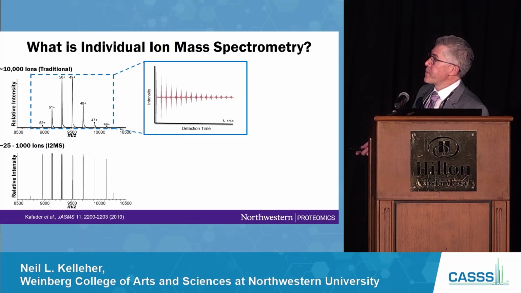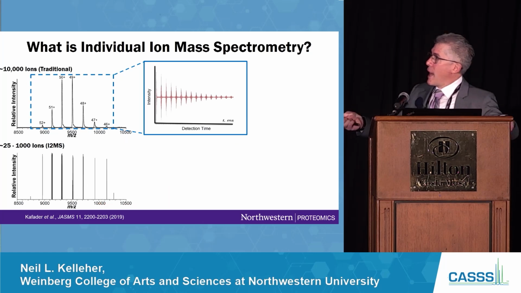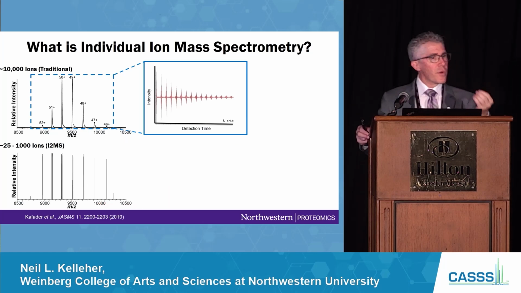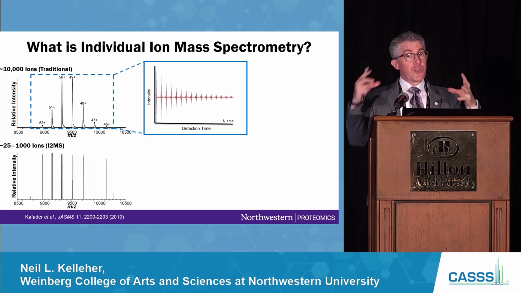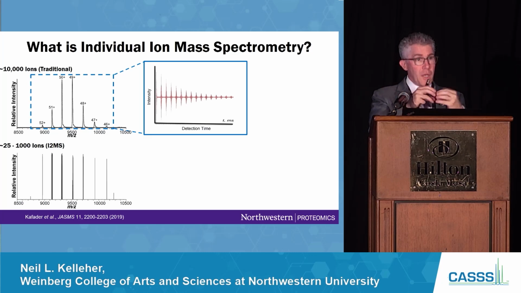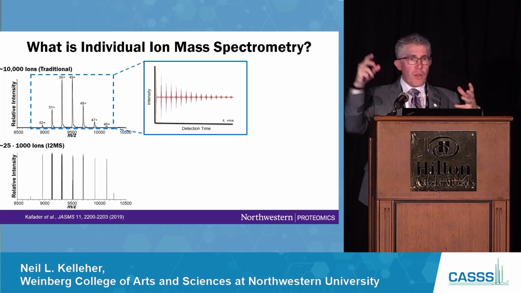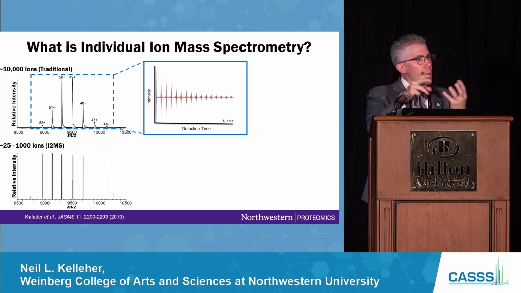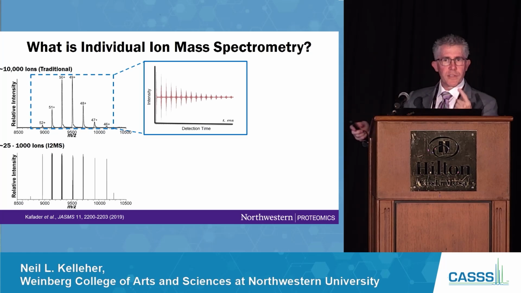And here it is, in use of native, so this is native mass spectrometry, native electrospray. A tetramer is shown here, standard charge state distribution, with an indication of how signal is generated in Fourier transform mass spectrometry. The basis of signal is constructive interference of the ions in the trap. So you load up the trap, maybe you have 10,000 ions. The frequencies are all over the place, but when they constructively interfere, you get peaks. And that's your genesis of signal.